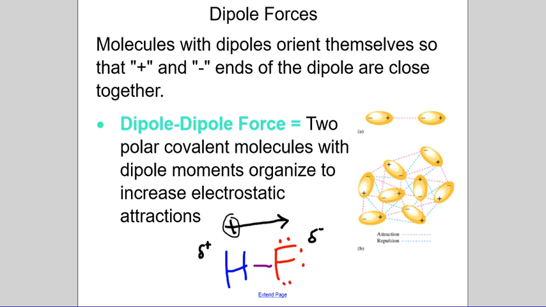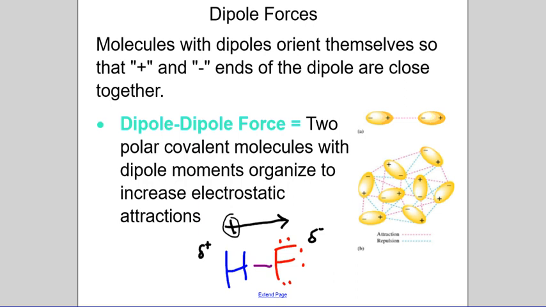Okay, dipole forces are the next one. Of the 3 different LDFs, this is number 2. This is also the one that people usually get most confused with. So dipole forces are molecules that have one side that is permanently slightly positive and one side that is permanently slightly negative. So it is not ionic. There's not a formal positive and negative on this thing, but one side is just slightly holding on to more, or hogging the electrons more than the other side.